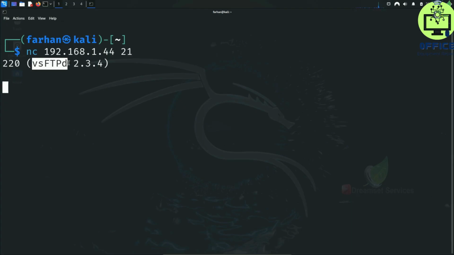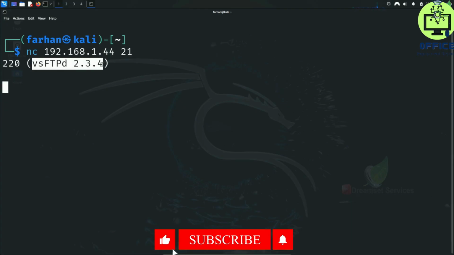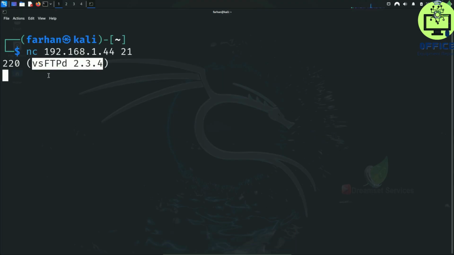And with this output, I can see the exact version of the FTP service is vsftpd 2.3.4. Now a hacker can use this exact version of the service to find out if this service is vulnerable or not.